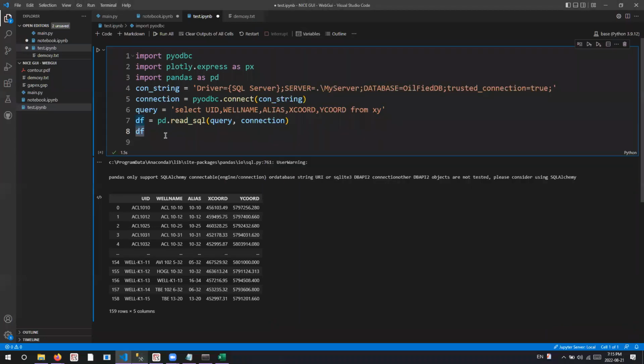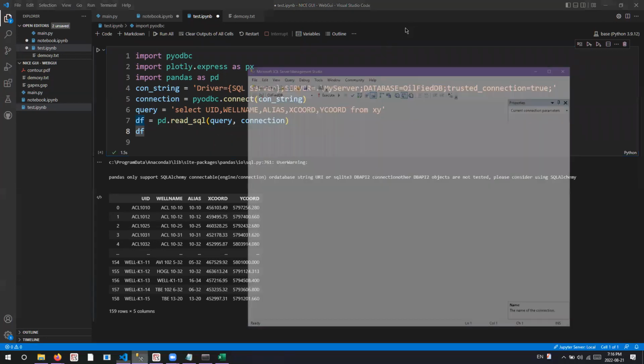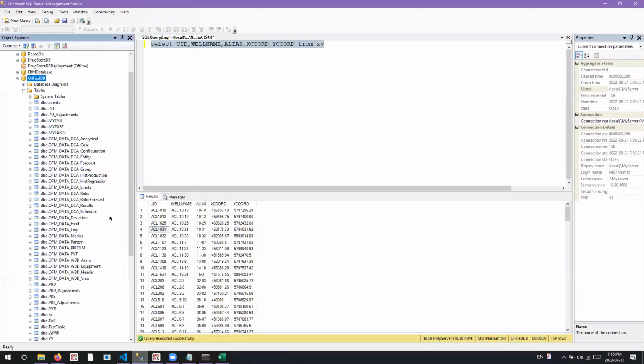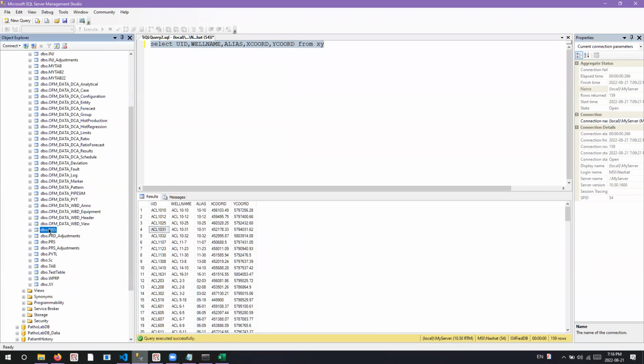What you can do with this is, you have limitless possibilities. For example, you can change the query to import a production query or injection query and plot that. So let's go ahead and do that. By the way, you can just use this query and create maps that we already did in the previous webinar, or the previous part number 1. So let's pull some production data. I know my production data exists in a table called PRD.